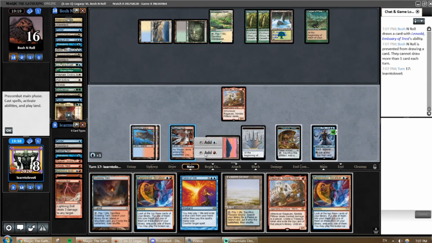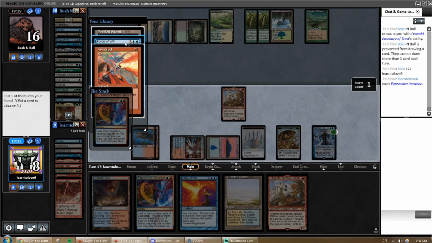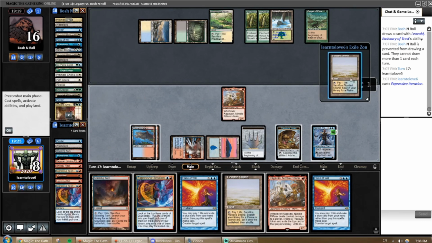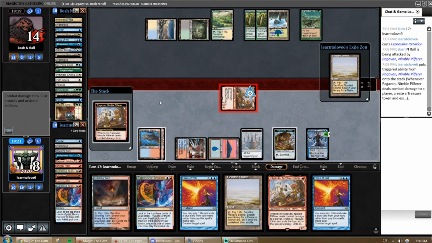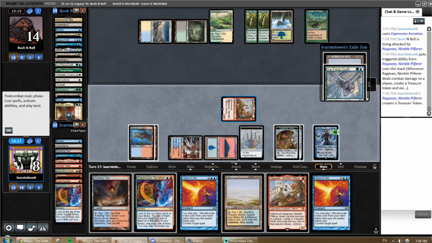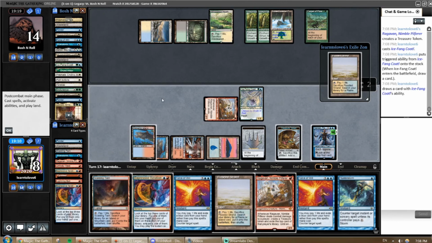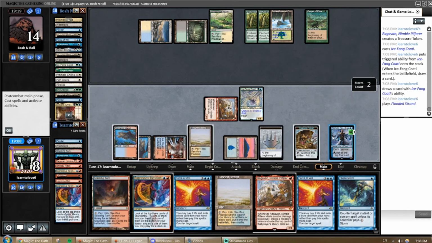Okay, so let's start with an Expressive Iteration here. I think more Force of Wills are better than any number of Pyroblasts. We can just exile the land, but I think I might just shuffle. Well, I can play that anyway. Coval. Good. I don't mind moving the discard.